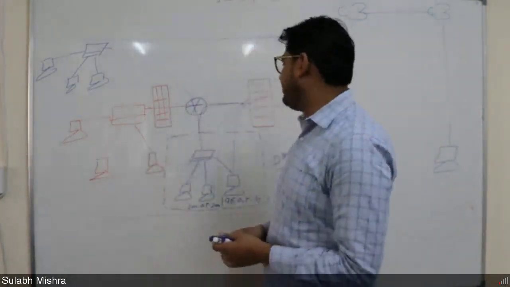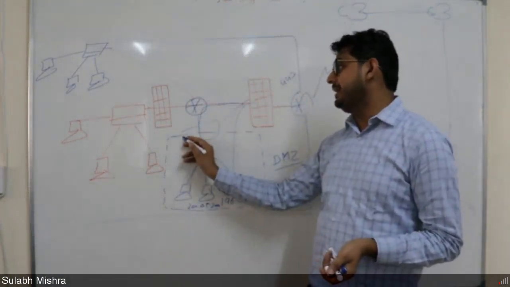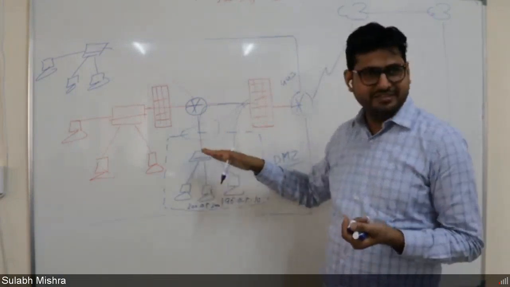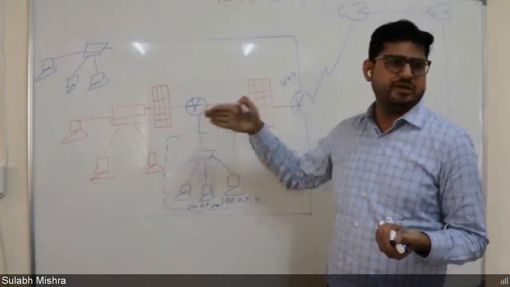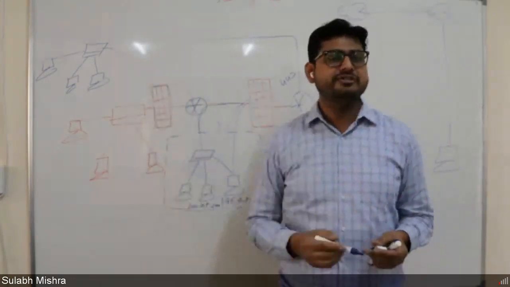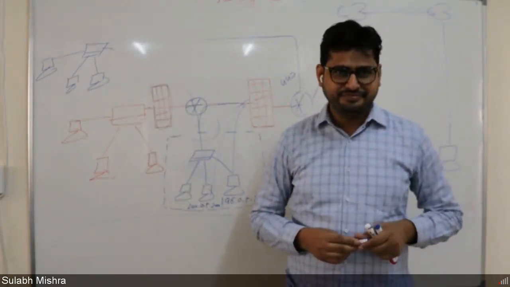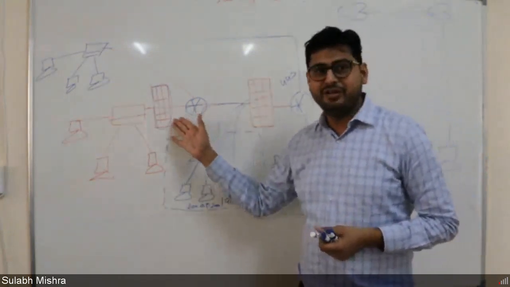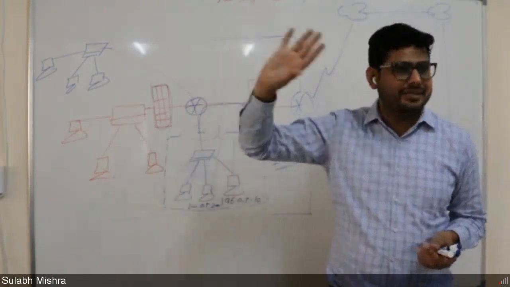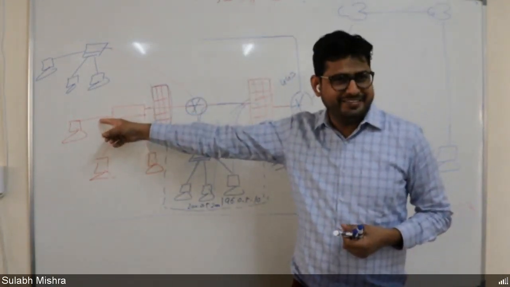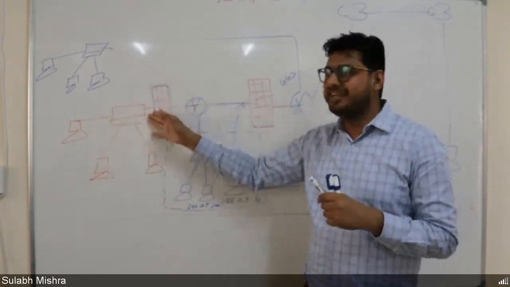You may have several firewalls here also. Maybe some companies will deploy a DMZ firewall. They call it a DMZ firewall, some extra security only for this one, right? It depends on the company. But they will definitely have one firewall here. We call it an internal firewall. That kind of firewall is called an internal firewall, to filter the traffic further. Who has come here should not be allowed to go in. Yes or no? Yes. So we have another firewall.